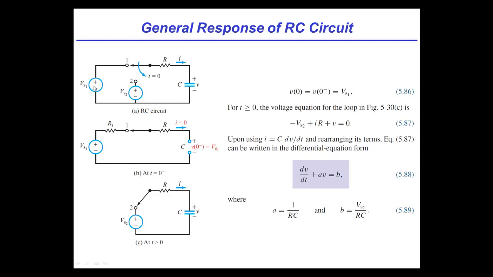The initial part is the same. So this initially does nothing, this VS2. You have a VS1 that's being used to charge this capacitor. This is the same as we did in the first problem. I see. So we're going to use the same DC analysis, and we get to ignore this right source because it's not effectively connected right now. Exactly. And so your VS1 here is going to work out just as we did before. Basically, the voltage on the capacitor is VS1 when time starts, for t greater than 0.